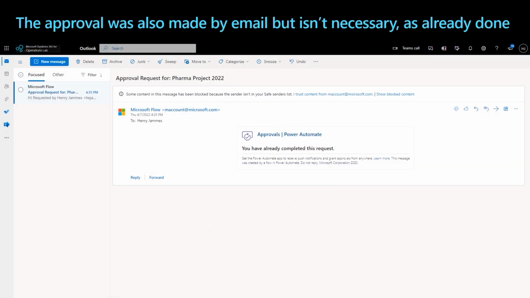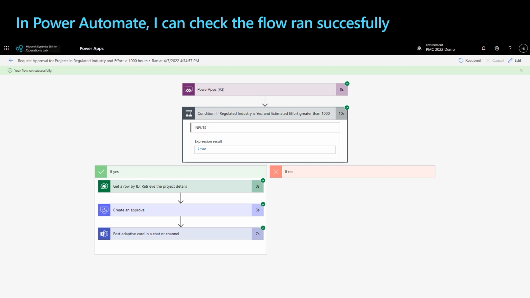All the approvals are tracked in this page. Last, as an approval request, the approver also receives an email to really be sure that we meet them where they are. But as you can see, because the approver already approved the request from Teams, in Outlook, even though they have an email, it says you already have approved the request, so they know they don't have any pending action on their side. The content is updated real time based on the fact that the request was approved or declined already. Last, an admin can check in Power Automate that the flow ran successfully and went down the happy path when the conditions were met and the approval request was made.